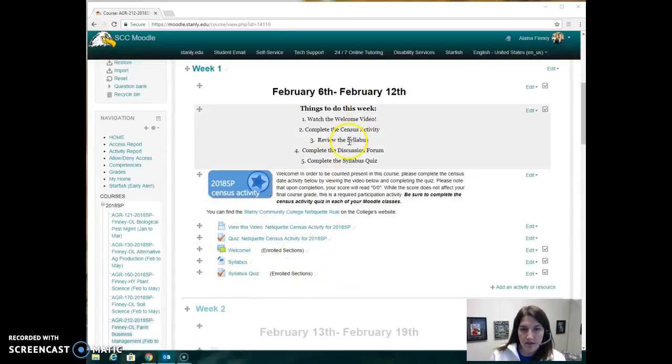Okay. The next thing you need to do is review your syllabus, which is here. Once you click on it, it's going to come down on the bottom. It's going to pop up as a download. Make sure you download and review that. Okay, you scroll to the last 2 pages of the syllabus, you will see some dates that say come to campus or required dates. Okay, we do offer an on campus time for lab.